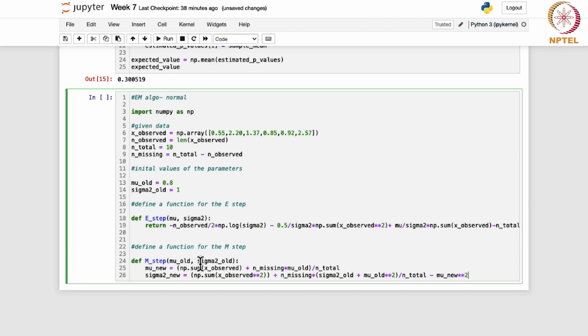So mu new that we have just calculated above, right? If you remember, this is the formula that we had for mu and sigma square.